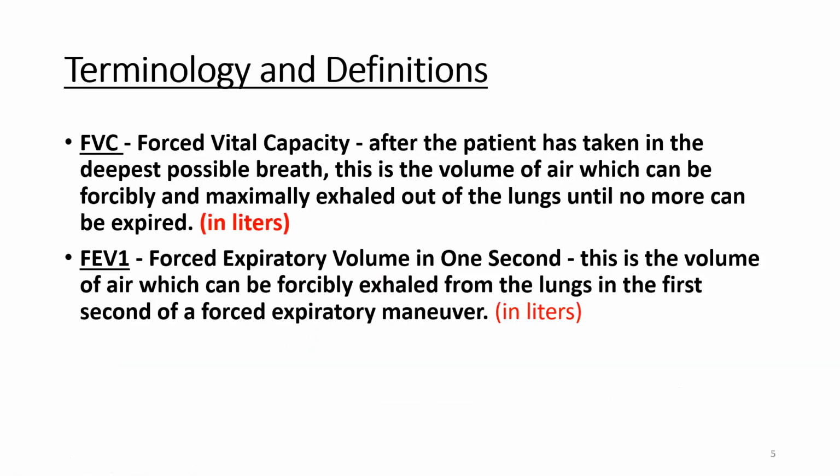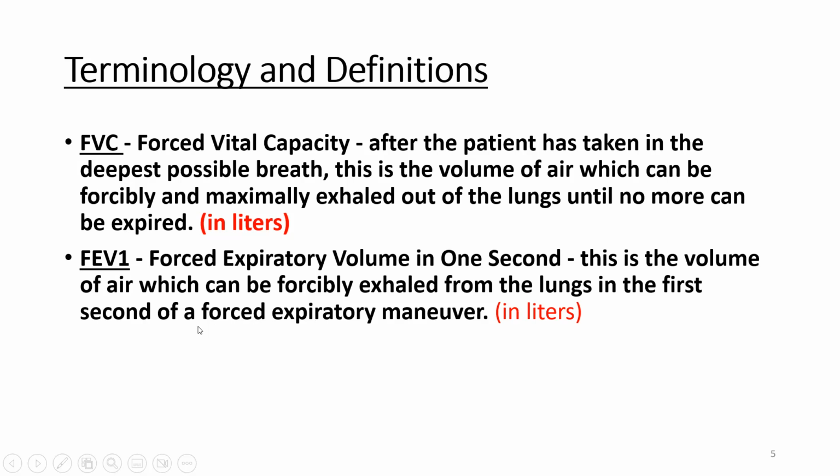These are some terminology and the definitions. The forced vital capacity means the patient, after taking the deepest possible breath, this is the volume of air which can be forcibly and maximally exhaled out of the lung until no more can be expired. This is the forced vital capacity. FEV1 is the forced expiratory volume in 1 second. It is part of the FVC. It represents a majority of the FVC.